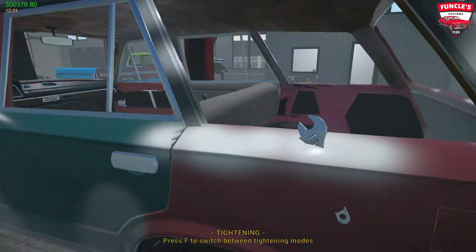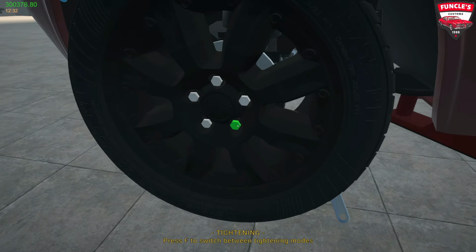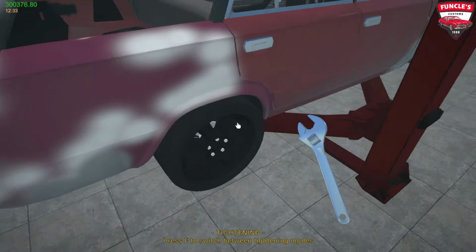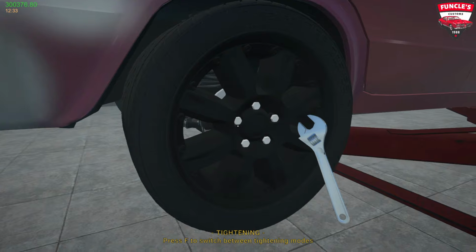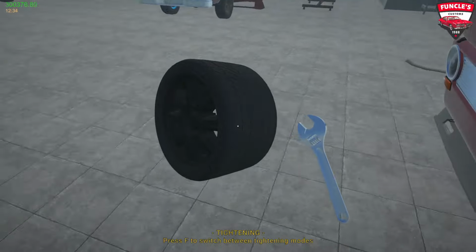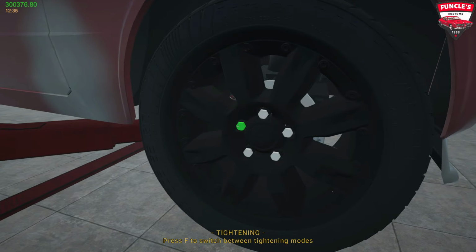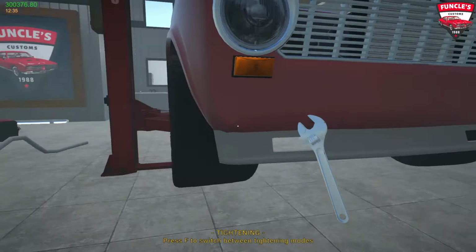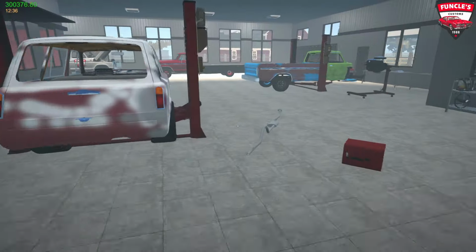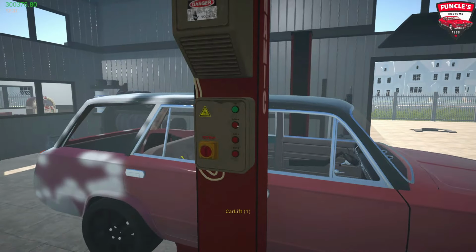Alright, so let's bolt them into place and see if there's going to be any rubbing when we lower this thing down. That is my only concern with this, whether the wheels are going to clear the arches once we put a little bit of weight on the suspension. There's not a lot of space, so this might actually be a little bit too wide a wheel for this car. If they were a little bit narrower, just to fit under the arches, I think we shouldn't have a problem. But these are quite wide. We are going to give it a squeeze and just see what it does. We lower this thing down now, and if it doesn't look right, we are going to have to look for new wheels and tires.